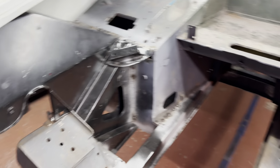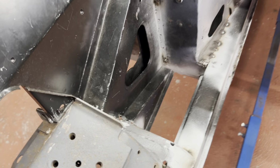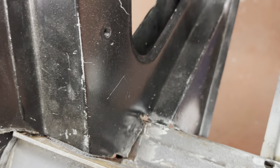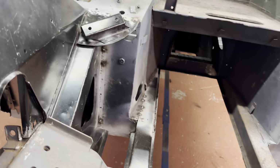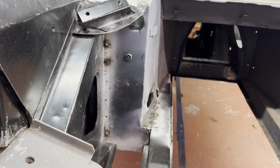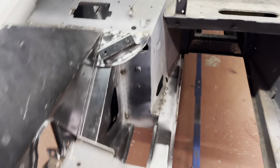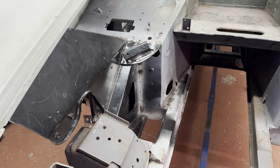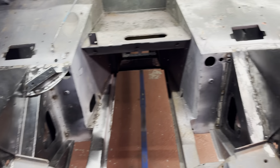A lot of trial fitting and fiddling around and shaving little bits off here and there, especially down in this area, to squeeze it in and get it in place and make sure it lines up properly. I've welded, as you can see, in a couple of places just to hold it in, and I've got welds on the top doing the same job. So I'm happy with the position, and will be able to go ahead and finish welding the whole thing.